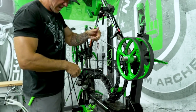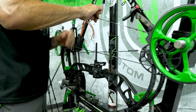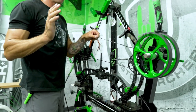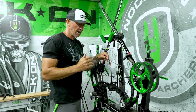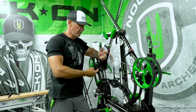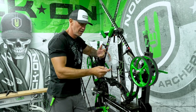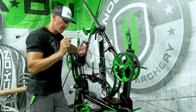Now, the only thing I haven't done is put the cable slide back on. But what I'm going to do, and a very important protocol for you to follow, is I always find the end to each of the strings and cables. I'll literally find the end and use my finger to follow that end to make sure that I'm properly hooked on the posts everywhere I need to be.